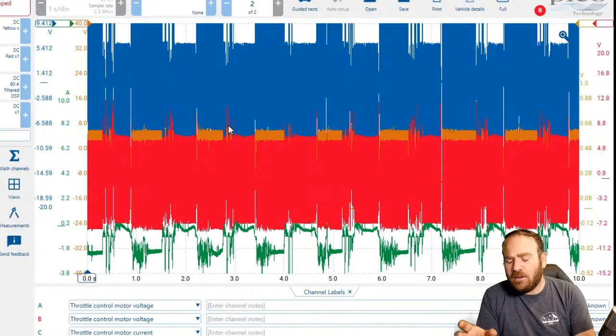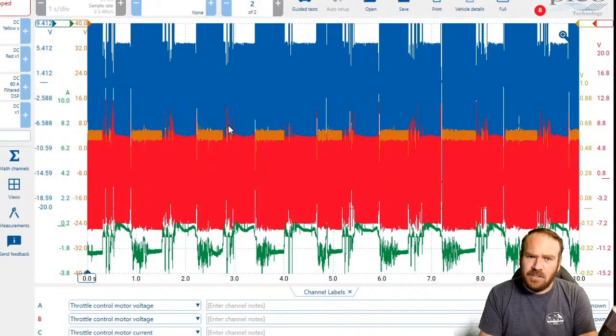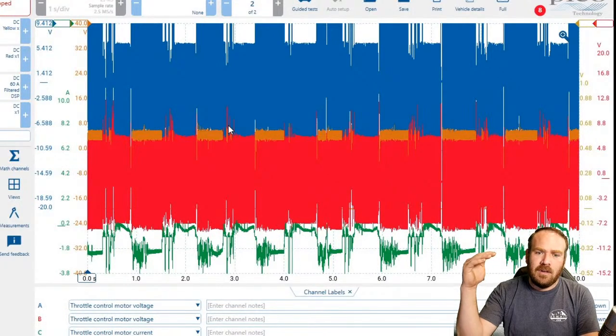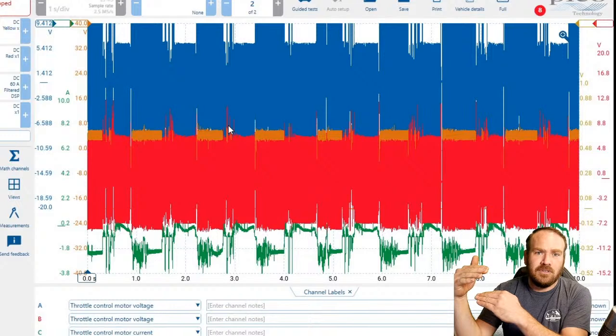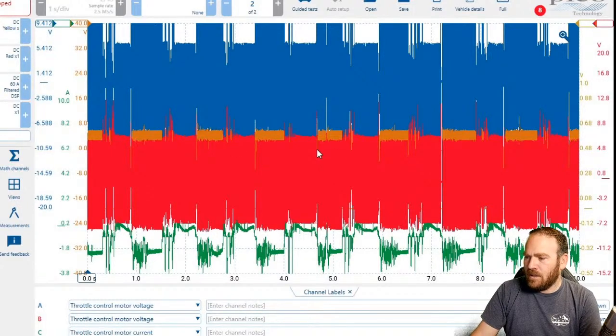In my video, I showed how to check the voltages and then how to check the amperage. And then we did a math channel with the PicoScope that shows that if we subtract our two terminals from each other, then it almost mimics what we're seeing on our amp clamp.